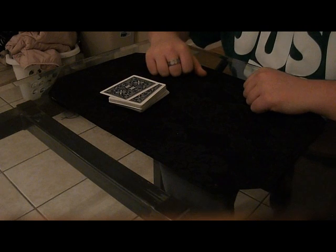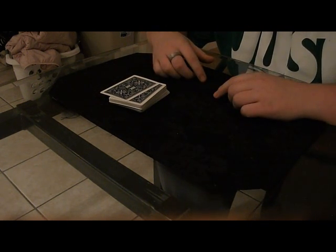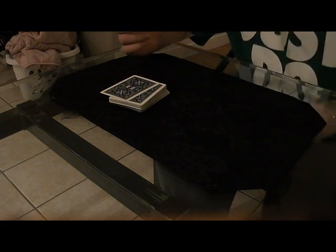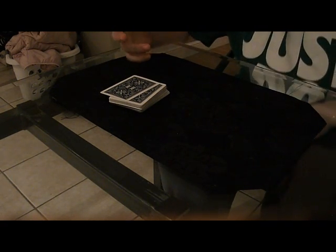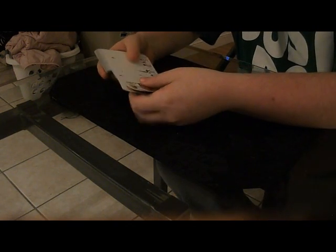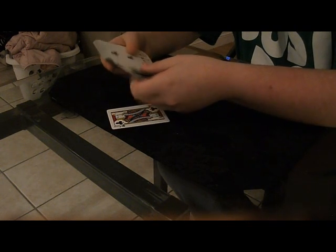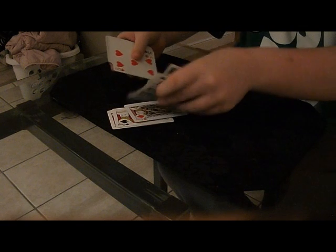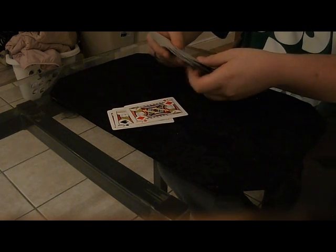Hi guys. Today I'm going over the Jack's Paradox, which is basically a trick I put together using various card tricks put into one. Now, this isn't very difficult, so all you're going to need is the 4 Jacks. You can use really any set of cards. I just preferably like to use the 4 Jacks.